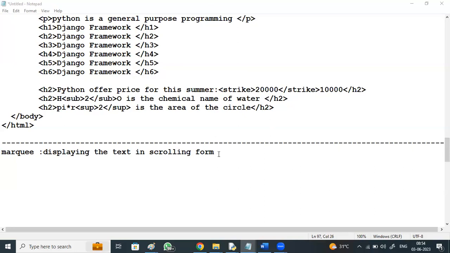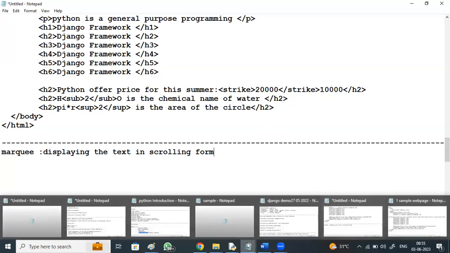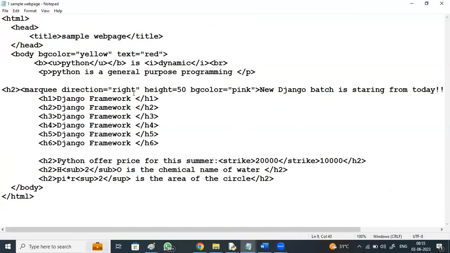Sir, one more thing. For the marquee, when I give the size 50, the text cuts from the bottom. Basically, the alignment is on the bottom side in my case. For this marquee direction, you can also align where you want: top, bottom, middle, left, right. In your case it is at the top, and in mine it is at the bottom. You can use some alignments, like align equal to middle.